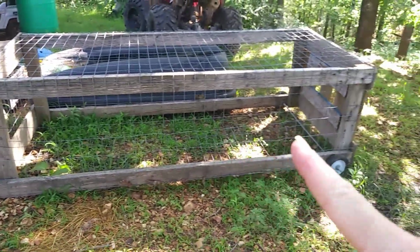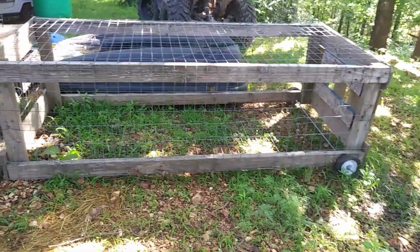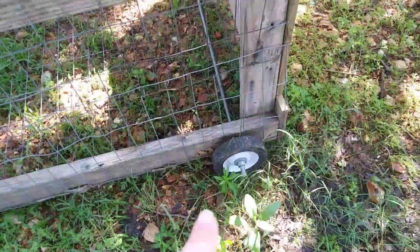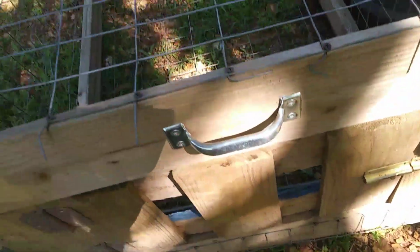that was the plan, but we actually ran across someone selling what they used as a chicken coop, and it was almost perfect for our rabbits. So we are about to start working on it and get it fixed up. Just a couple of things that we need to change on it in order to make it our rabbit tractor. So as you can see, similar fencing to what we actually used inside the cages, but we will have to reinforce the fencing a bit. It should be very easy to roll around. It's very lightweight and it has handles on both sides.